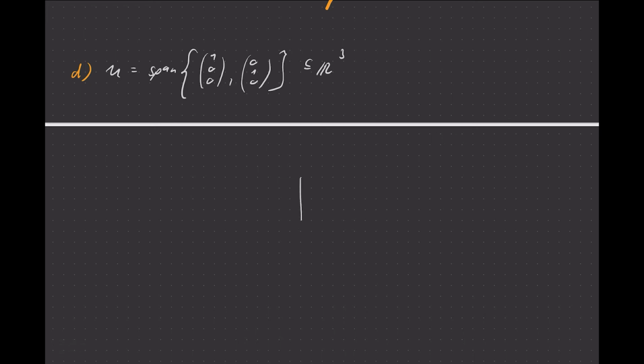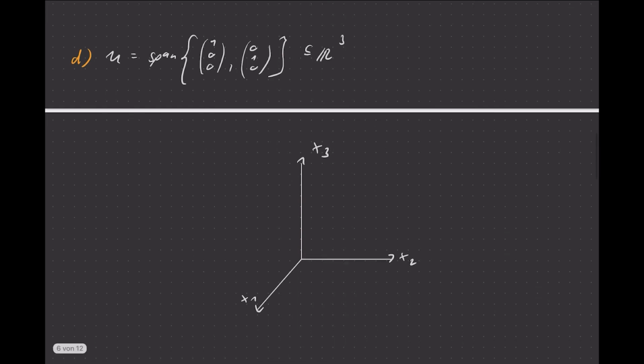Because, let's see, we'll take this one here, this one, and this one. And let's say this is x1, this is x2, this is x3. Then the vector space U here, that is created or is spanned by the first two unit vectors. So this is basically the plane as spanned here by those coordinate axes, the coordinate plane, the x1, x2 plane.